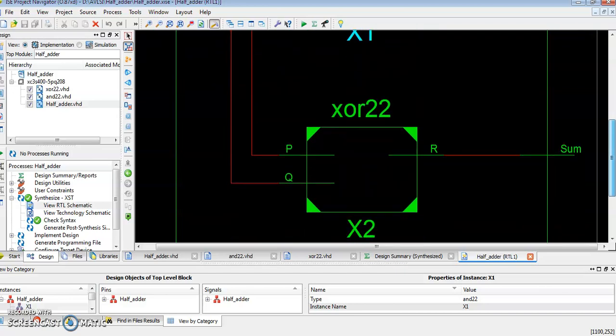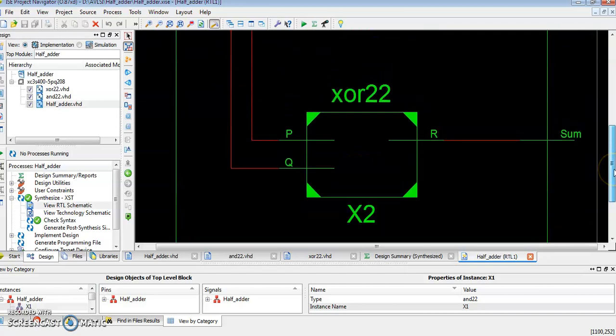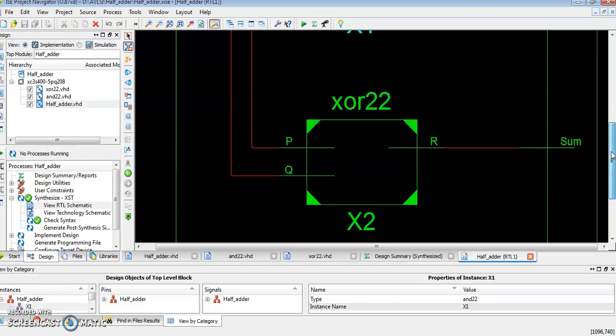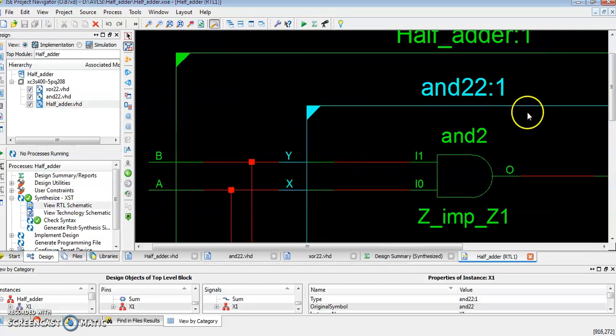That's why in the code we have directly taken A, B and carry instead of X, Y, Z. Same with XOR: P is mapped on A, Q is mapped on B and R is mapped on sum. So in the XOR also we have written the port map in brackets as A, B and sum. Hope you get the whole idea about this modeling style.